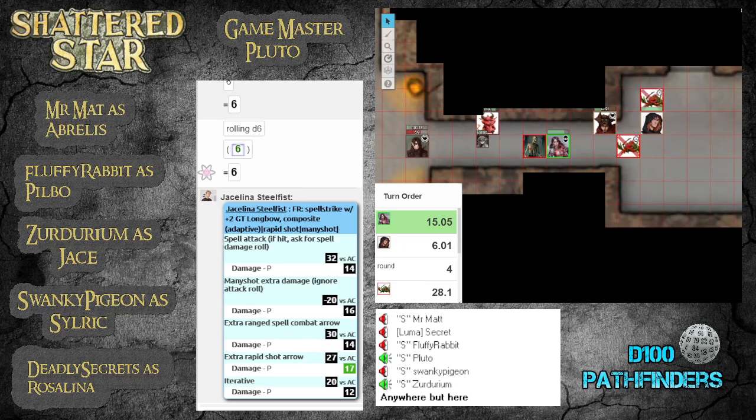You know, I made a very high damage character, and I'm glad I did that. That's all I'm saying. We're still in rounds because Silric is bleeding and has poison at the moment, though. So, Pilbo, what would you like to do?